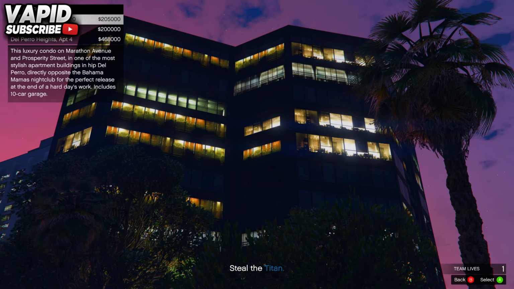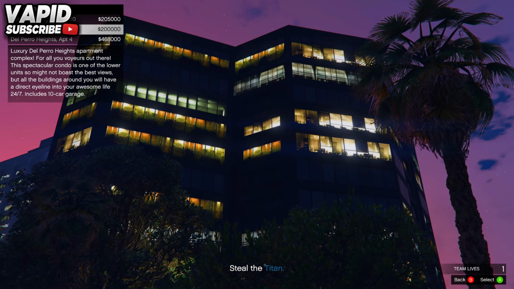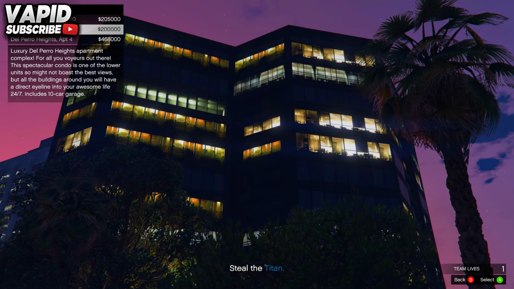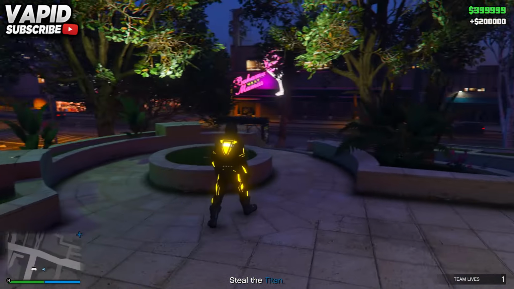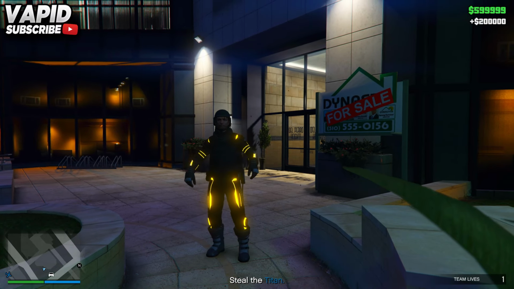Now if this doesn't happen, you want to go back up to the sign and press right on the D-pad, and you want to scroll through the options for a few seconds, and after that you can go ahead and back out. And as you can see in the video, I'm getting over 200k per second. Or guys, the money might come through a wee bit slower, so it might come through every 3 or 4 seconds. So that's it for today's video.